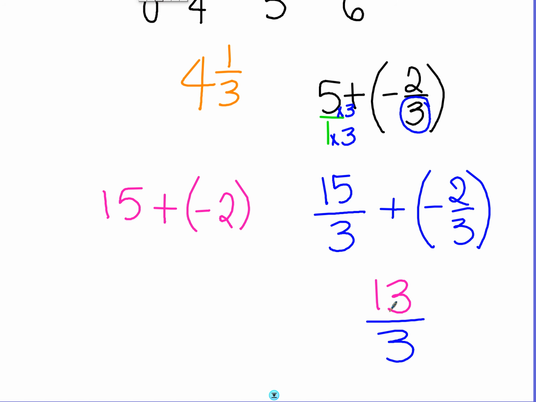The only thing about this method that is a little bit of a pain is you want to be able to know what this would be as a mixed number. So you have to ask yourself, how many groups of 3 fit into 13? If I know that 4 groups of 3 fit into 13, there's 1 left over out of the thirds. So the answer becomes 4 and 1/3. We'll try another one.